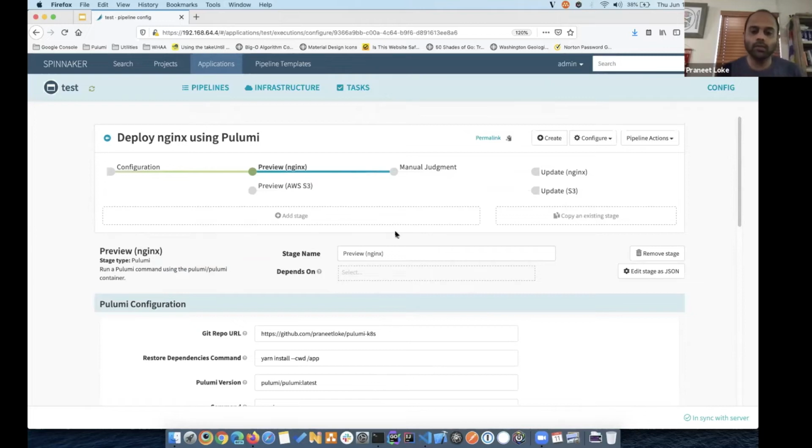For the example pipeline, I thought it would be really good to demonstrate deploying a Kubernetes resource into the same cluster that the Spinnaker instance itself is running, as well as trying to deploy some AWS S3 resources. Our sample app for S3 will deploy a static website, which involves creating an S3 bucket and then configuring bucket policies on that, and then also uploading some bucket objects, which will then be marked with that bucket policy. And for the Nginx resource, which is going to be a Kubernetes deployment resource, the Nginx container will be deployed with default configuration. We're not going to be exposing the container outside of the Spinnaker cluster itself. But because we're deploying it within the cluster and this is a local installation, we can ping that default installation and see the response from Nginx itself.